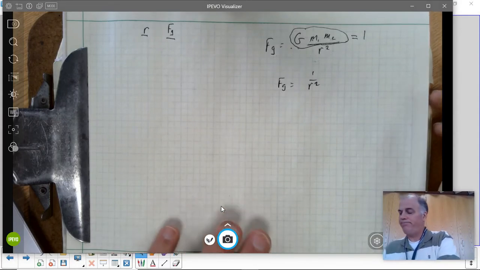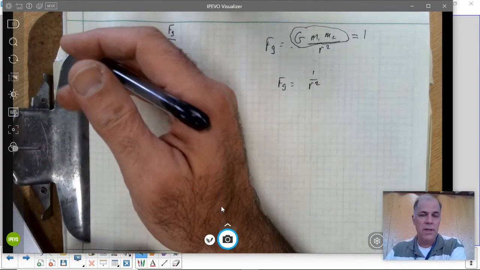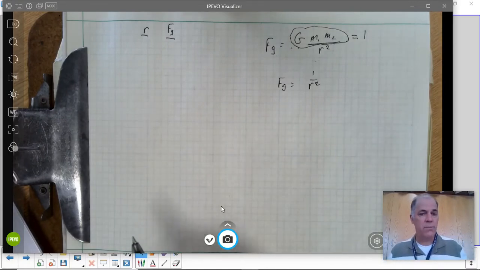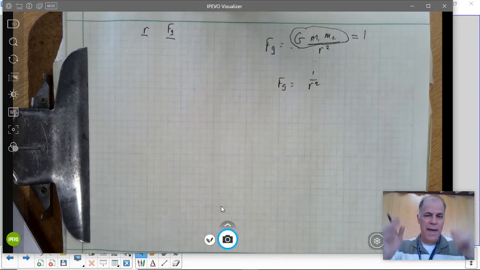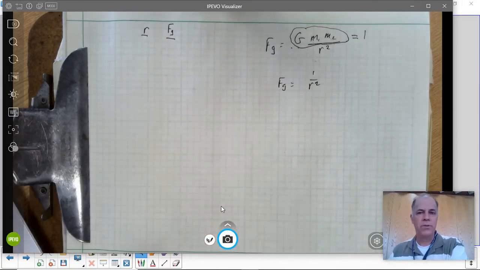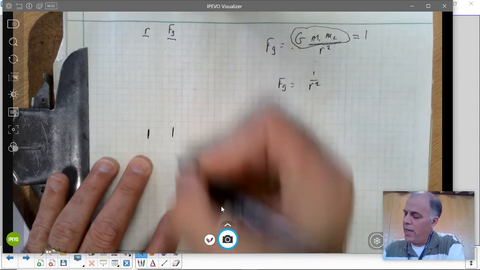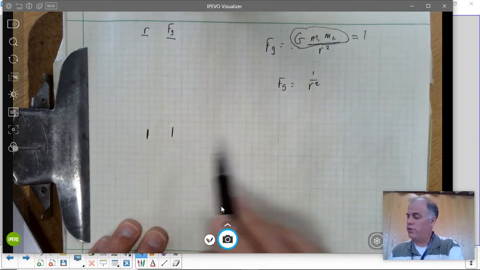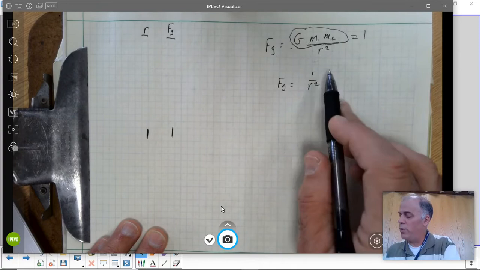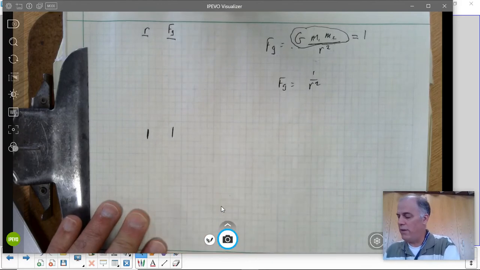Now, this is a method that you can use to construct a table that you can use to figure out how the forces change. That's the goal of this, because some students have trouble just plugging in numbers and seeing the math of it. So this is a table that you can construct and then draw answers from. We're going to start off with a distance of 1, and we're going to say that the force of gravity between those two objects is also 1. So if the distance was 1, 1 over r squared would be 1 over 1 squared, which would be 1 divided by 1, which equals 1, right? So at a distance of 1, we're going to get a force of gravity of 1.